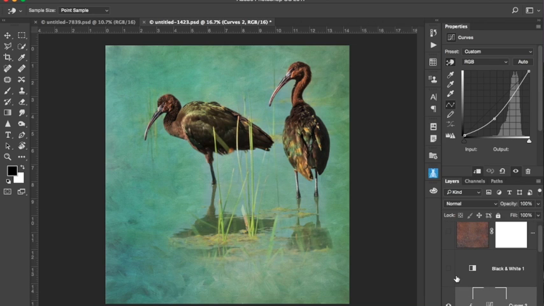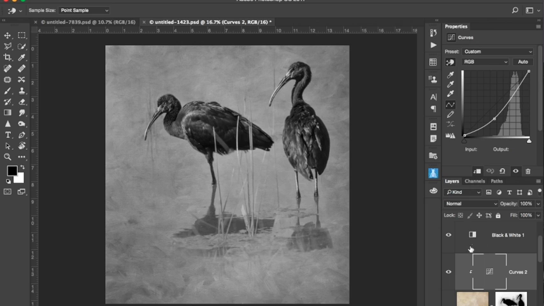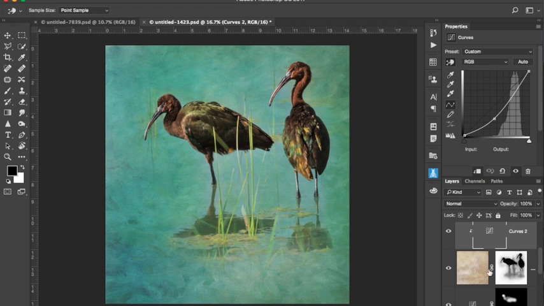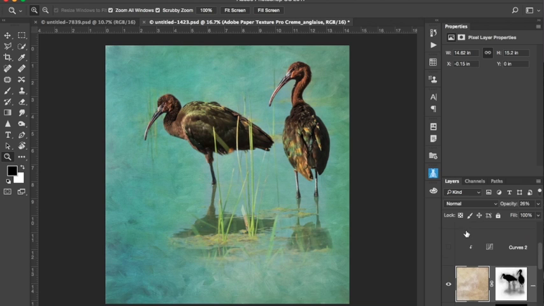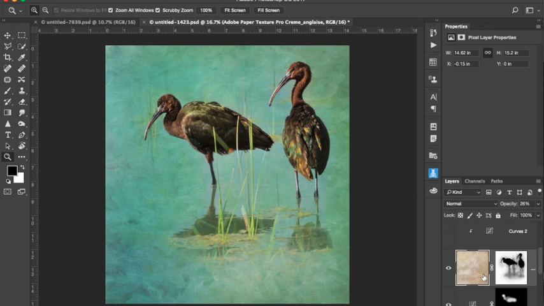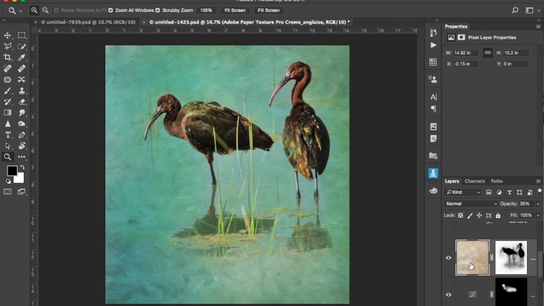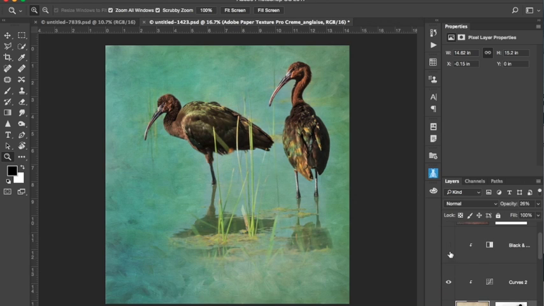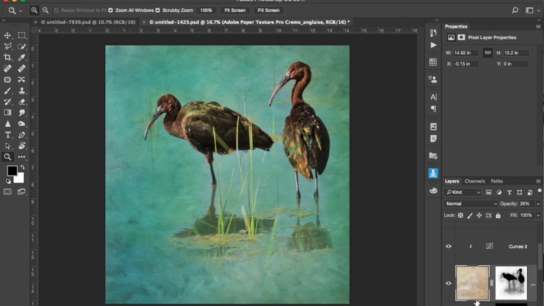Then I wanted to make that mask black and white. So I added an adjustment layer there, which I lost my clipping mask on, so it's made the whole image black. But if I hit Option and hit that corner, then I'm back to where I was, and the only thing that's rendered black and white is this beige. I'll go back to the beige color so you can see it. This is the beige second texture that I added on top of the first texture. So I made it more pronounced by curves, and I turned it black and white with the black and white adjustment layer, clipping mask to the beige.